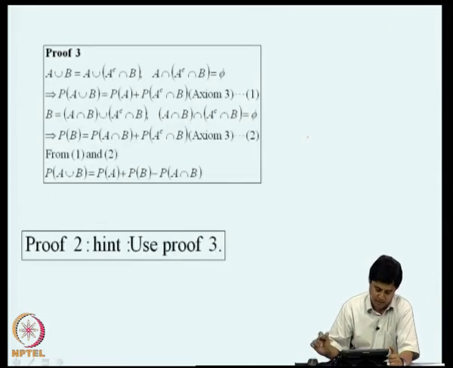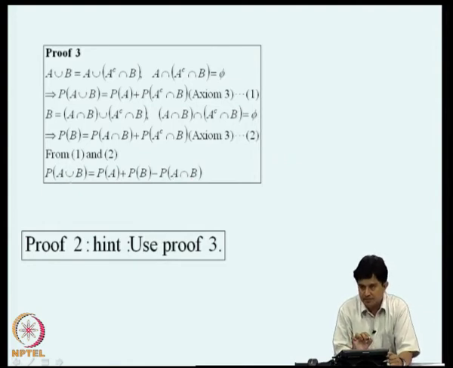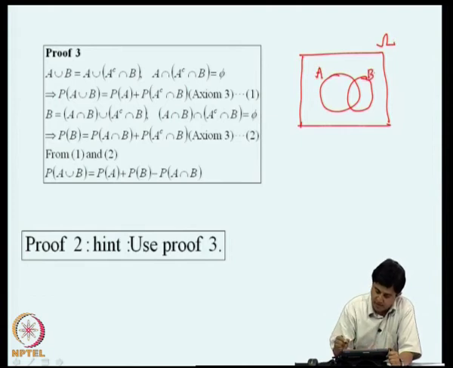Now, there is one more corollary, that is probability of A union B is probability of A plus probability of B minus probability of A intersection B. The axiom that we had was with respect to events A and B which were mutually exclusive. Now, if they are not mutually exclusive, what to do is the question. So, here again this is the sample space, this is A, this is B. So, we are interested in probability of A union B.